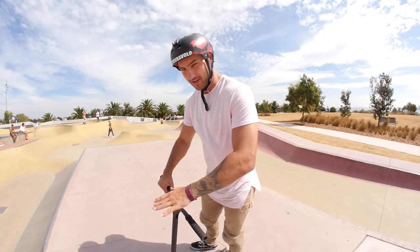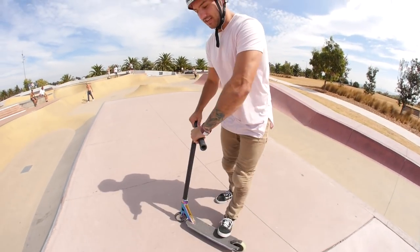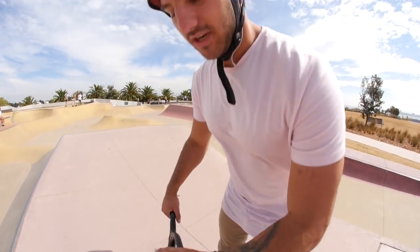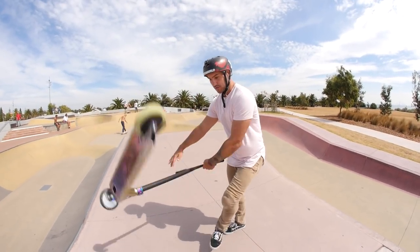Let's get a close-up of the hand. So when we do it — you see how my wrist just rolls around it? There's no catch; it's loose enough so it's not gonna get stuck or anything like that. It just rolls around the scooter. Another little tip: keep a looser grip when you're doing it — not too loose, because you don't want to go flying off with your scooter. There's no warranty for whip front scooters.